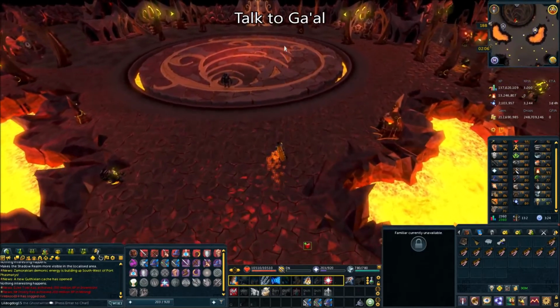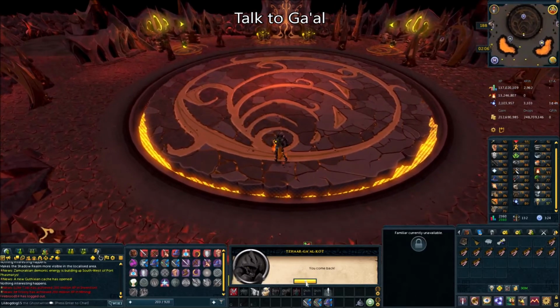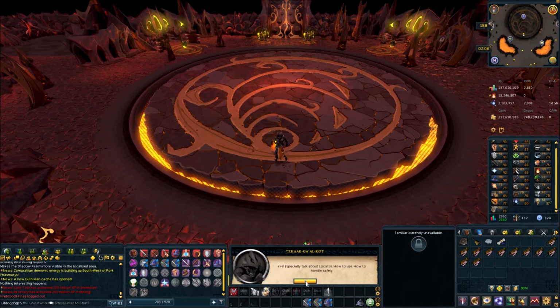Once you get into the main plaza, you're going to want to talk to Gaal. And when you ask Gaal what Trinidine was actually asking about, he'll explain to you that he was asking about the Elder artifacts, particularly the locator, which is used to find other Elder artifacts.